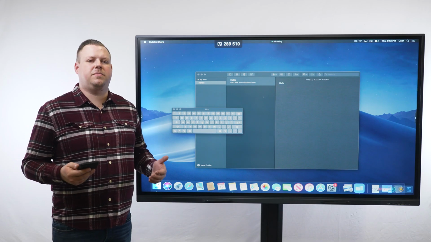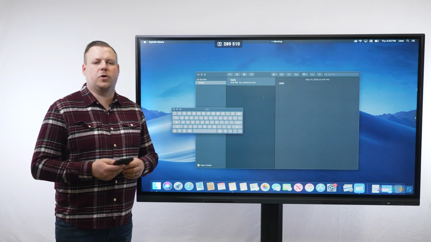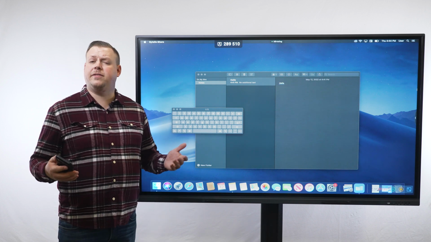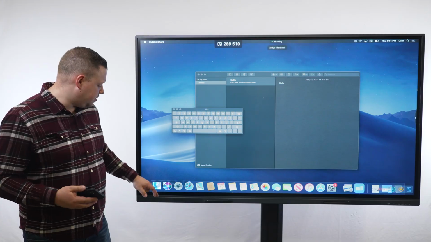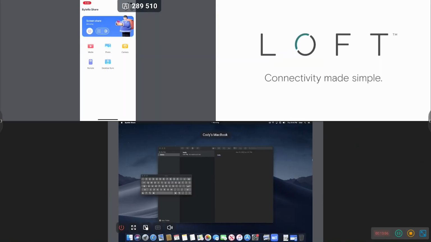Bytello Share is compatible with Miracast, Chromecast, or AirPlay. It works with any operating system on a PC and works with any mobile device. Getting back to the tiled display mode is as simple as tapping on the display and minimizing the display to bring it back to tiled window mode.